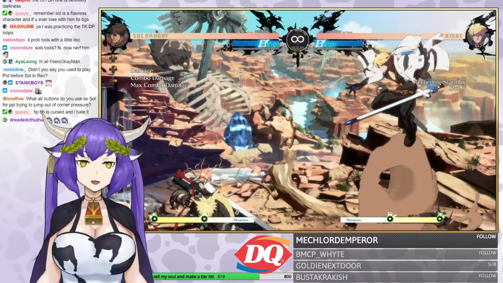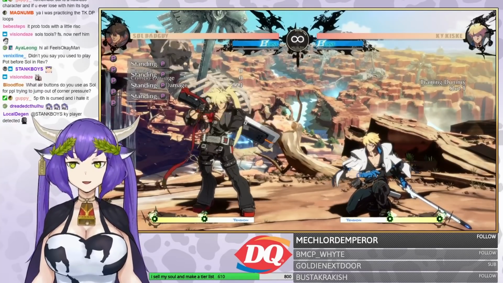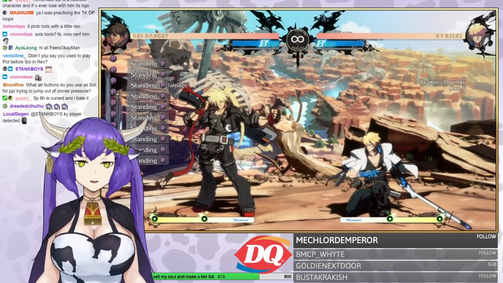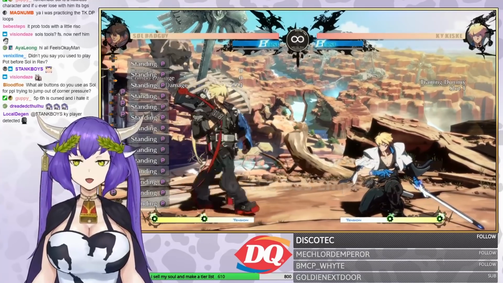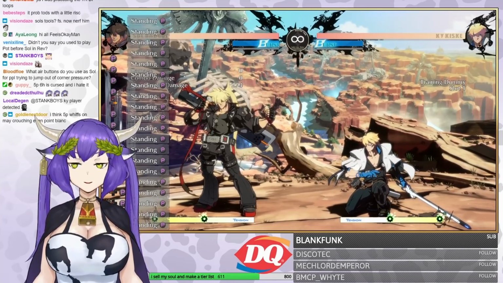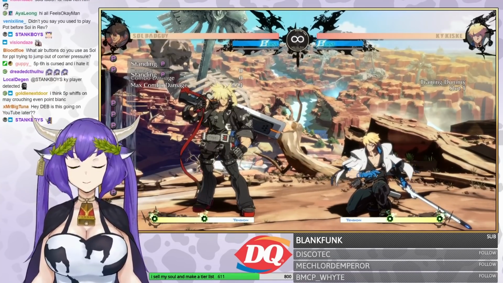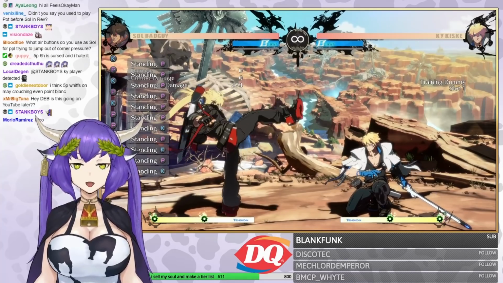Kai is kind of a bad example, but against someone like Millia, you can always use 5P to kind of control, preemptively guess if they're gonna, what's the move called? Capel on you. 5P is extremely good. But the thing about this is it's good, but 5K is just better.